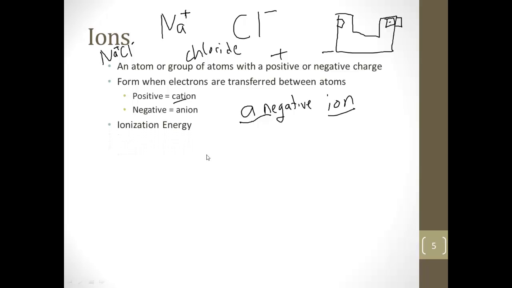Now, ionization energy is an important thing. It's the energy required to remove an electron from an atom. And that deals with how happy the atom is to give up an electron. Sodium is very happy to give up an electron, so it's going to have a lower ionization energy. Now, chlorine doesn't want to give up an electron. It wants to gain an electron. So it's going to have a higher ionization energy. It's going to be very difficult to pull an electron away from chlorine. You have to be really, really strong to do it.